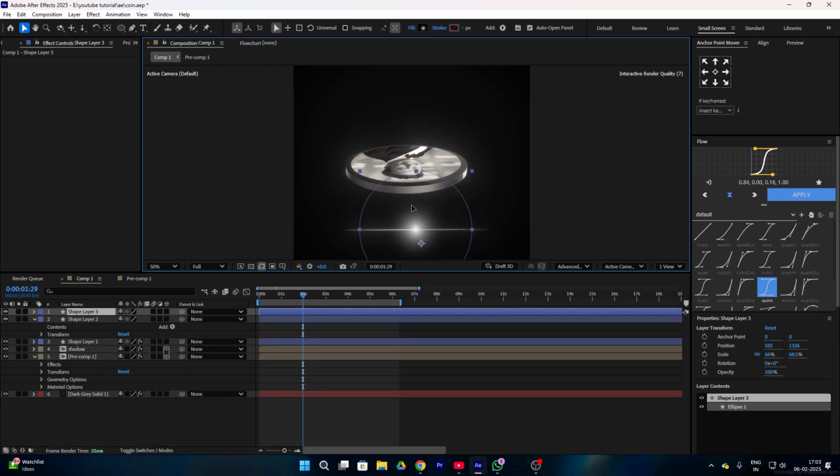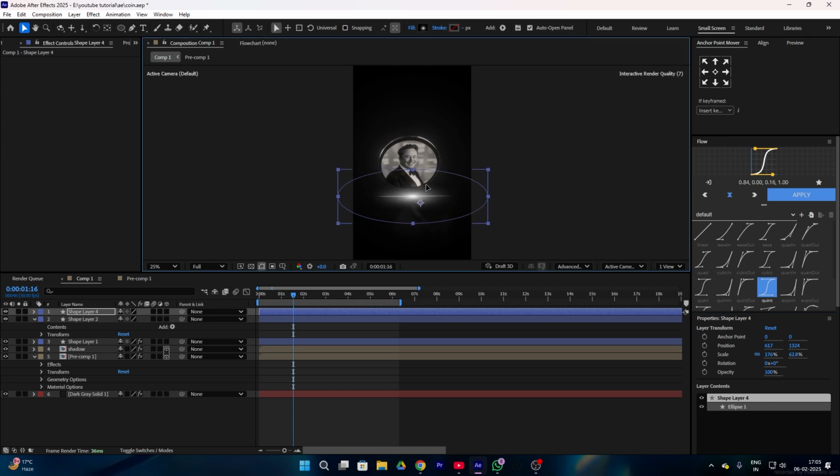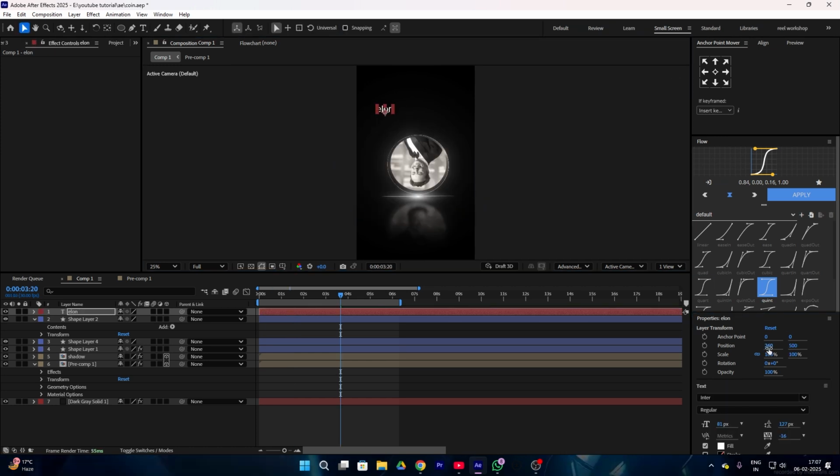So your sign looks like this, and simply place your sign right here. Firstly, let's increase the size. Like this one is better. And grab your layer from the top and squeeze it like this. Now once you're done with this, just simply increase the size of your layer and adjust this right in the center.